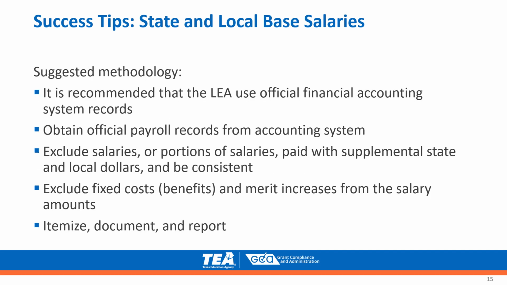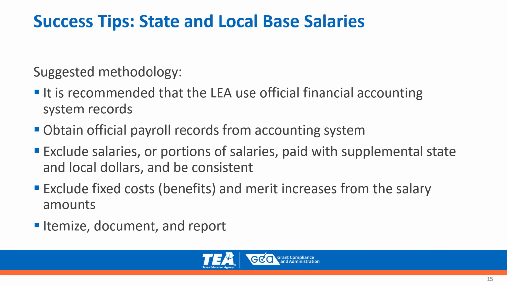Success tip for reporting state and local base salaries. A suggested methodology. It is recommended that LEAs use official financial accounting system records. For the state and local salaries being reported, obtain the necessary salary/budget reports for all campuses by fund, function, and object codes from your financial accounting system. Exclude any state and local base salaries paid with supplemental state and local dollars. Exclude any and all benefits, stipends, and merit increases that are included in the salary amounts. It is likely that excluding merit increases will need to be done manually.